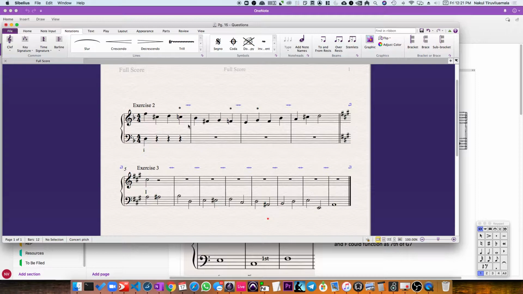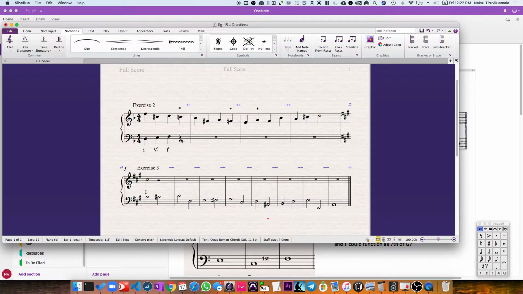Let's actually try to figure out this exercise. So right here, this C sharp is actually part of the key that we're in, in the sense that it functions as the leading tone of D minor. So I'm just going to fill in some counterpoint right here. And what I get here is basically a 5, 6, 4, right? Great. The next one is this. I'm just going to fill this in. It seems to work. It's basically a 1, 6.